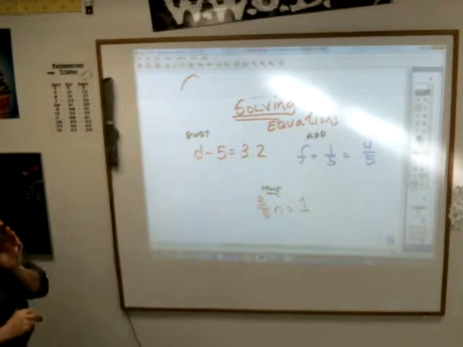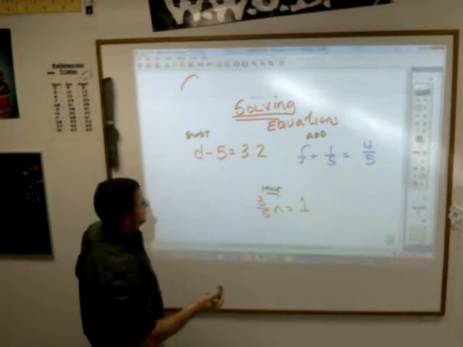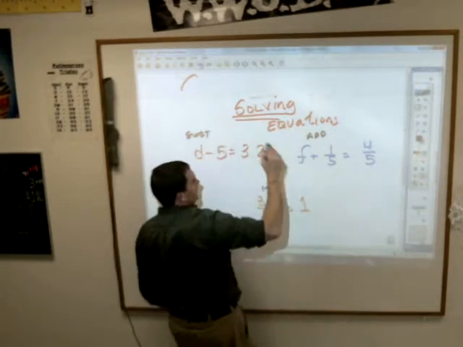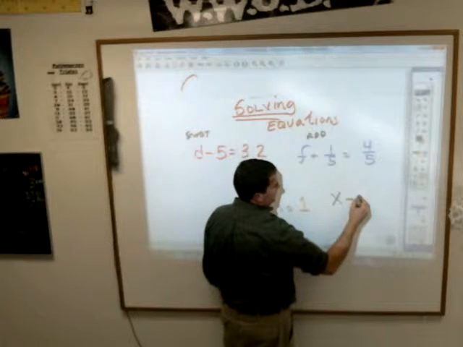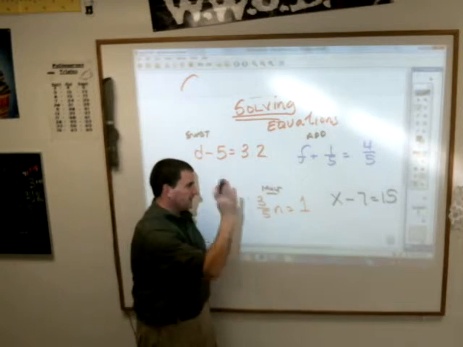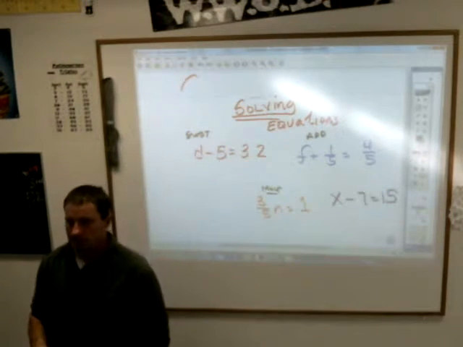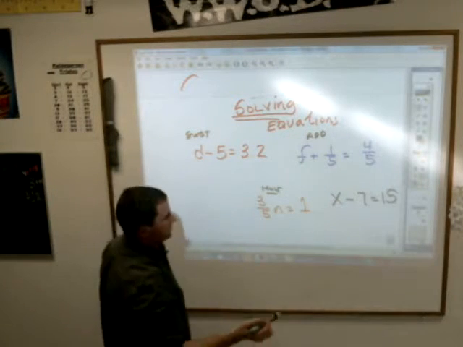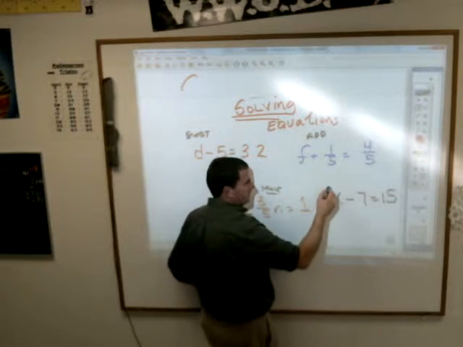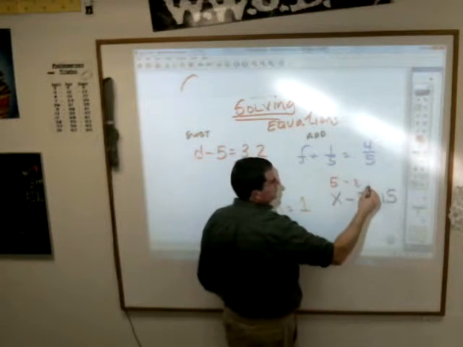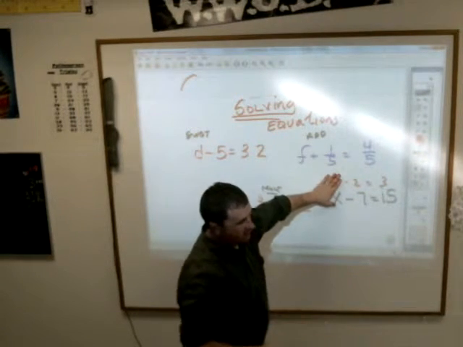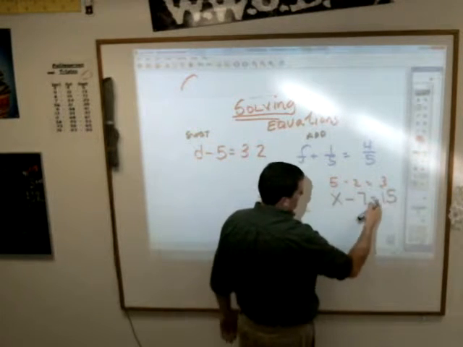Now, when you see an equation, back in the day when we had just normal numbers, how did we used to do this when you saw this? X minus 7 equals 15. What did I tell you to do to solve that problem? Think of an easier problem, then figure out the operation you do. For example, 5 minus 2 equals 3. If you're missing this number here, what do you do with those two to get 5? You add them, 3 plus 2 is 5.